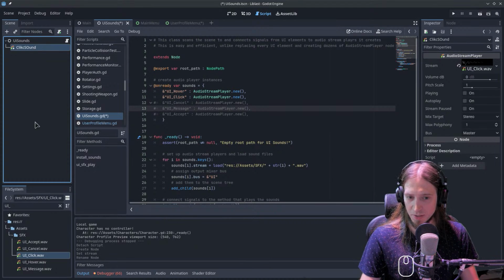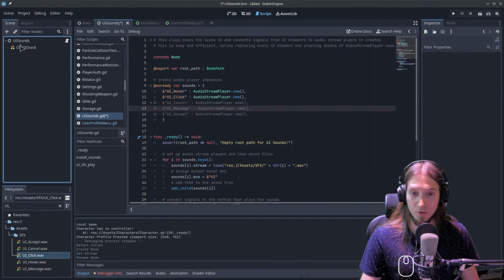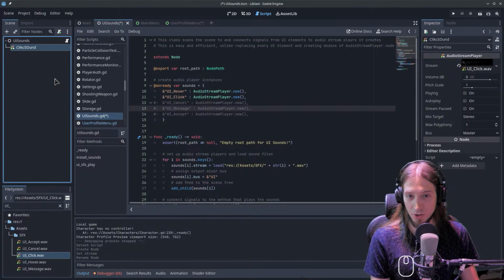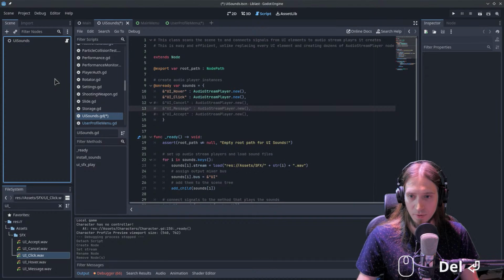Make a bunch of these, reference them in code, and then trigger them. We don't have to do that, and actually it's going to be easier for us if we don't, because we can automate it and get rid of a bunch of ways to mess ourselves up, make mistakes, and make our world harder. So we're going to do this all in code.